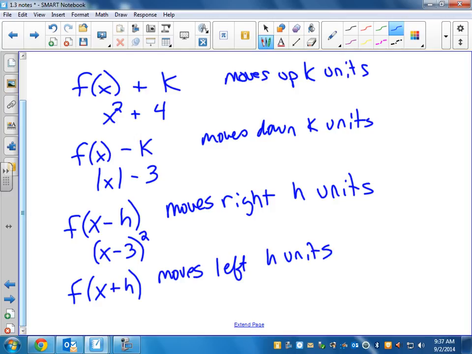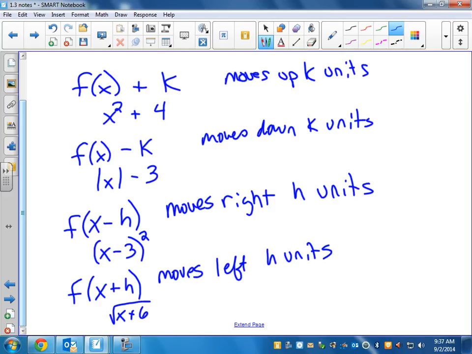So I should do it differently. How about the square root of x minus 6, or plus 6, sorry. Means that half of a parabola is now going to be moved left 6 units. So left, right, up, and down, very nice if you can recognize them, because if you know the basic shape and you know this, you just kind of move it over, so you don't have to make the XY chart. XY charts work, but you don't have to do it.